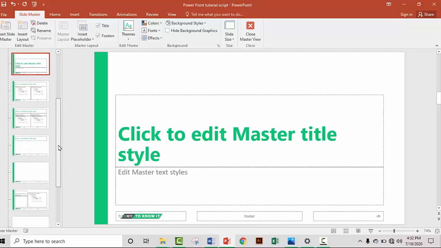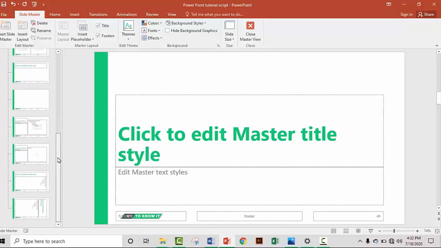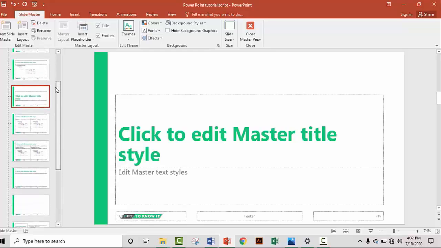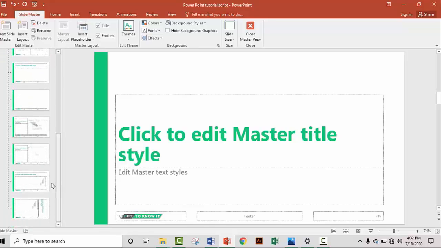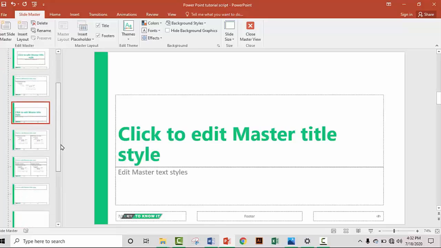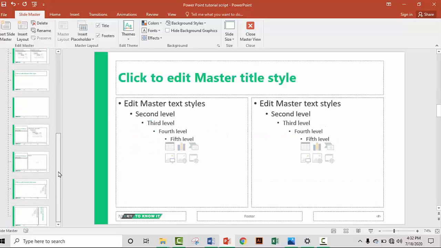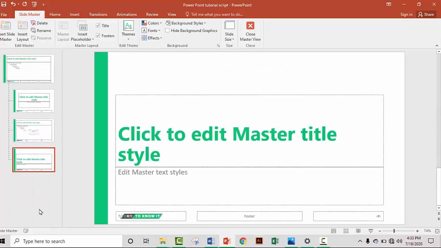You notice that we're going to have other different slide layouts here, but you may not need them. So you may want to just be left with those that you'll be requiring in your master presentation. So in my case, I'll just need the 4. So I'll get rid of the rest. I can just come and select that, hold shift and select the last one, and then I hit delete on the keyboard.